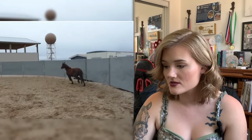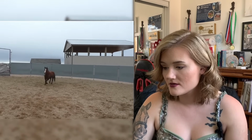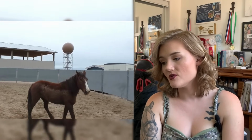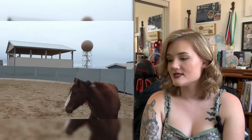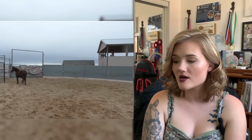This is one of the ones that I would love for sanctuaries to pick up, that she's 18. Let her go enjoy her life on a pasture. She's been through the auction process multiple times. It just would be nice to let her have a break and go enjoy her life. When I first looked at her, I don't think she was like bonkers. No, look at her. She does seem like such a quiet mover, that she just has a nice trot stride, that she's just kind of checking things out. She breaks to a walk a couple times.